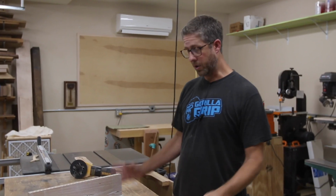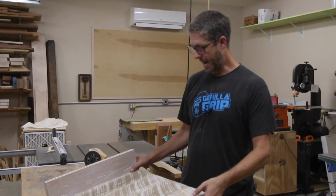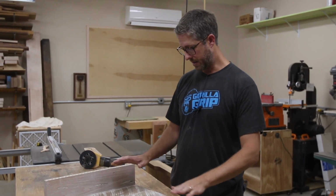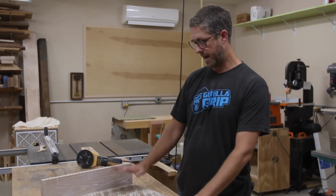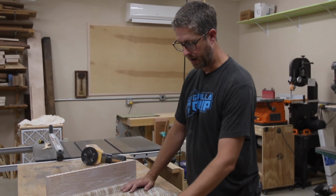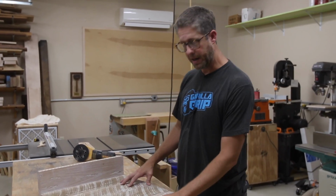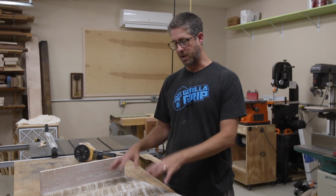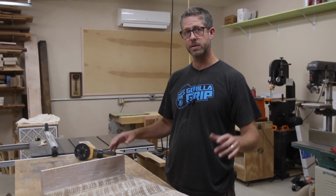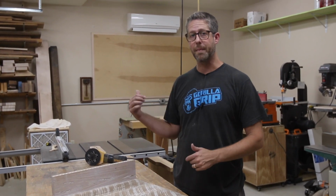At this point, I have glued it all up. I actually lost the footage of that. Oh well. I used dominoes, as you saw, I was cutting those and glued this up. And then to give it a little bit of this patina, I have used spray paint and then just sanded it back to where I still have most of the lines from the old barn wood. But I think it's gonna give it a neat look. When I put the polyurethane on it, it's gonna darken the wood a little bit and the white is gonna be less noticeable. So up next is cutting the French cleat so that I can mount it on the back, and that's how it's gonna mount to the wall.